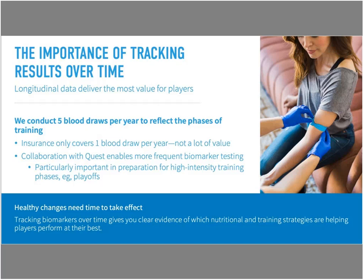So in rowing, we tend to have specific times of year that are considered base training. So they're doing, you know, more high volume but more aerobic style work. And then we get into other times of year where there's this intentional overreaching happening, really helping us to identify whether or not it was functional or non-functional. That's where conducting these blood draws over the course of the year helped us to understand that.